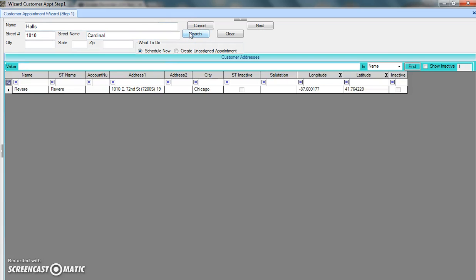Let's see what we get for search. Well, and that they told you they're in Palatine, Illinois. Well, I do not see that here. So I do not see a recommendation of it. I'm not going to highlight it. I want to schedule an appointment now, but the customer's not in here. So this is left from before, from an earlier appointment. I'm going to say schedule now and I hit next.